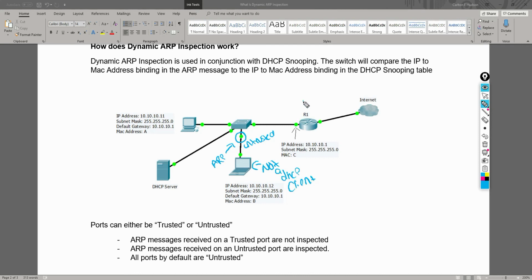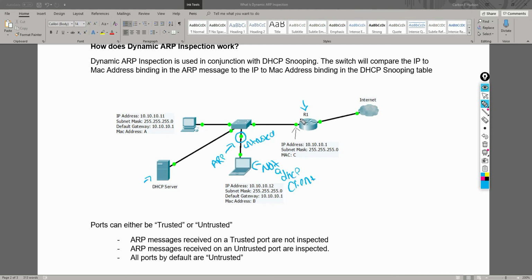But what about the router? What about the server? These are devices that we can trust. If an ARP message is coming from the server, he's not doing any type of IP spoofing or ARP spoofing to cause some type of attack, and neither is the router. So do we need to waste resources having the switch inspect every ARP message coming from the server? Actually, absolutely not.